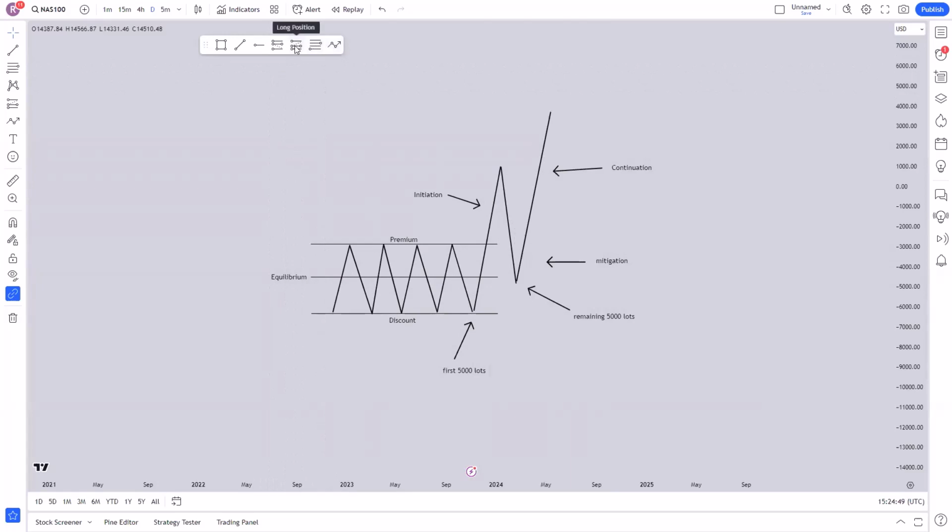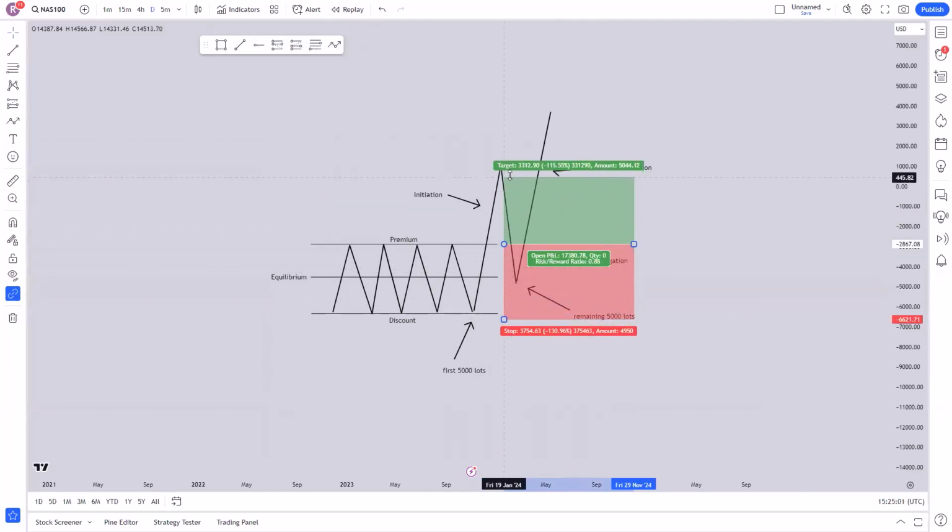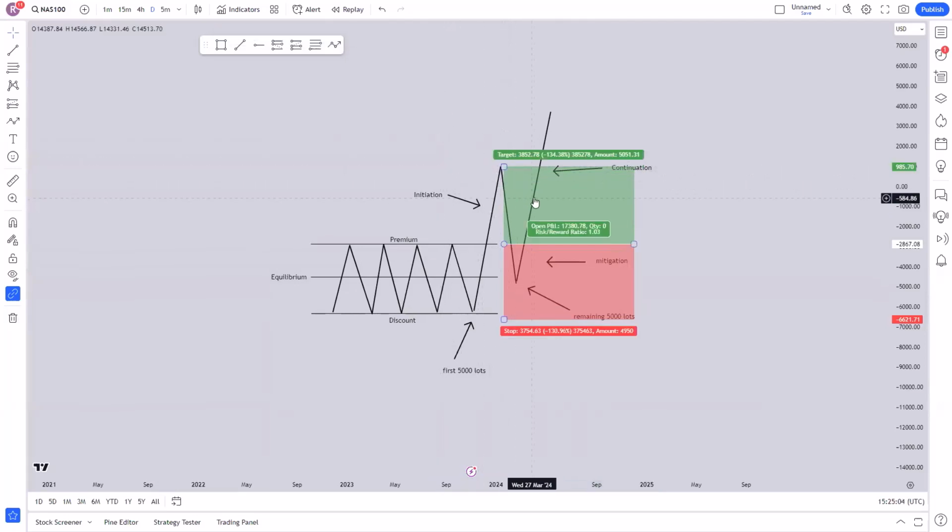But do you guys know how we would refine this POI? Let's just keep it simple. Let's say we enter on the edge of the box, we have our stop loss just below the range, and we aim for the week high. Is that a good risk to reward? Would you be happy coming to the markets, doing all your analysis to just get a one-to-one risk to reward? Would that please you? Is it worth it to get in that trade for a one-to-one risk to reward?